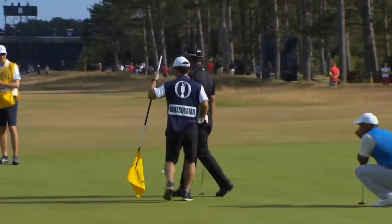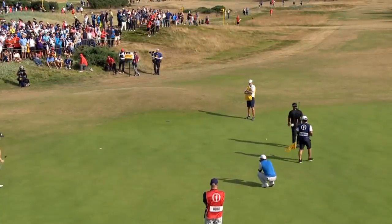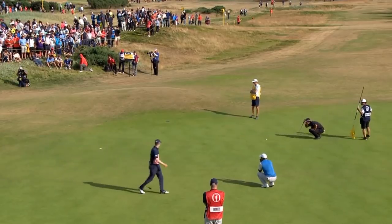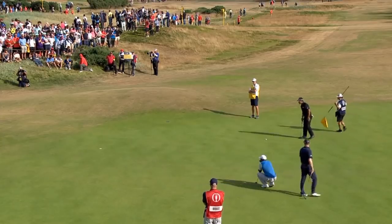There's only one player left with the chance for a birdie, and he was deep in the woods, really, wasn't he? Huge rough down, two boys nicely placed, and he's the one with the chance for the birdie, and now they're both battling to make par. What a funny old game. It is a funny old game.